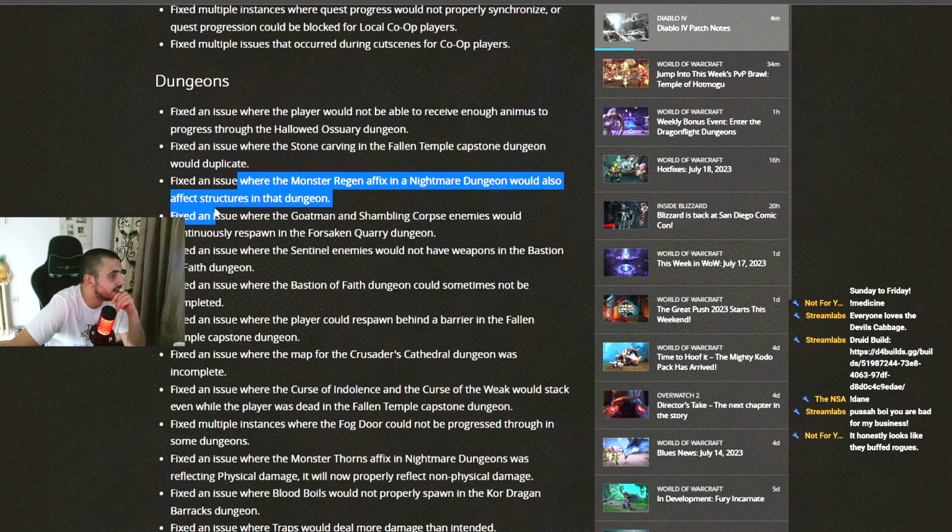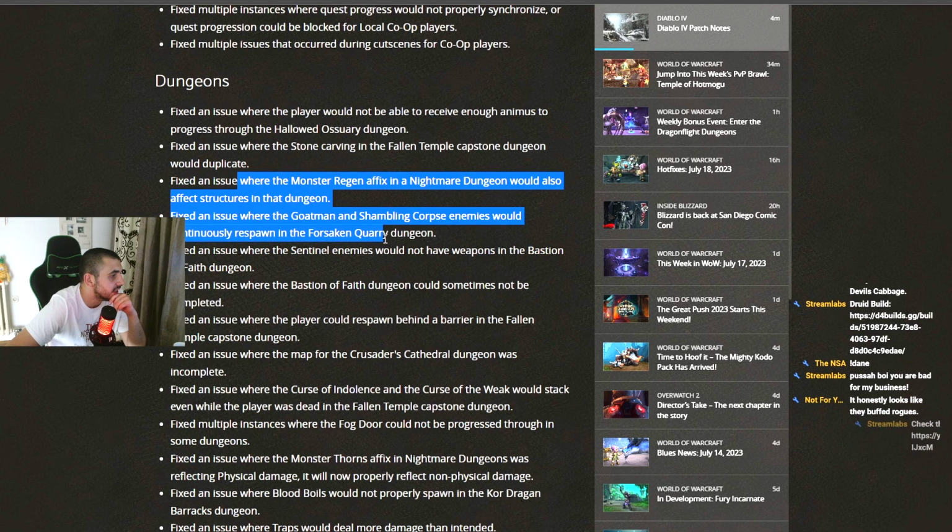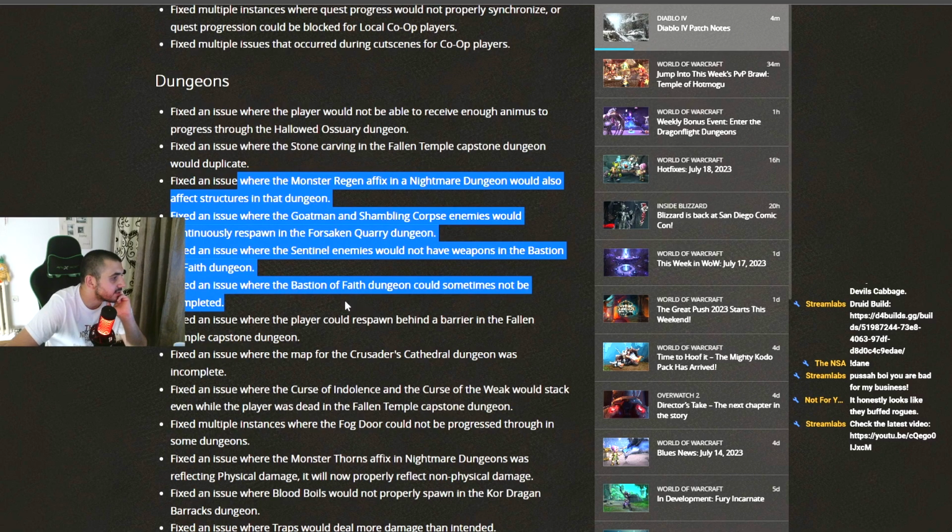Monster region effects in other would also affect structures in the dungeons. Fix ancient bird goldman and shambling corns enemies would continuously respawn in the forsaken quarry dungeon. Oh really? Sentinel enemies would not have weapons in the Bastion of Fate dungeon. Who gives a fuck? Fix an issue with the Bastion of Fate dungeon could sometimes not be completed. I'm waiting for the bug fix on the canals. Ghoul canals.